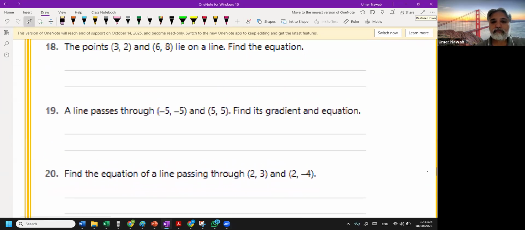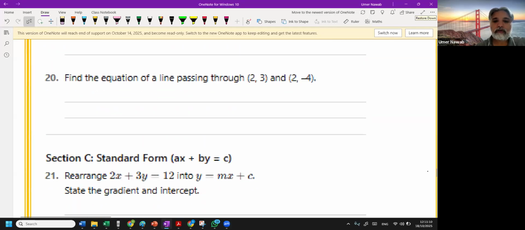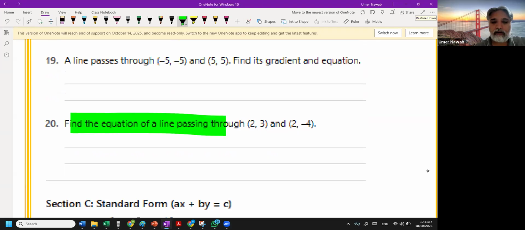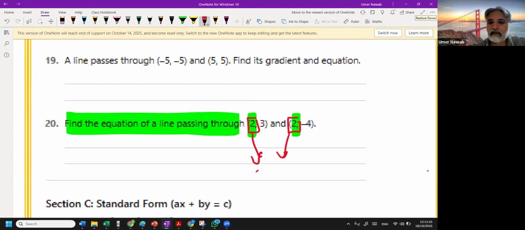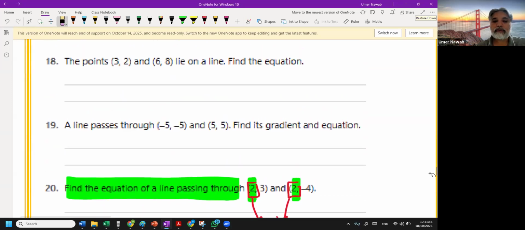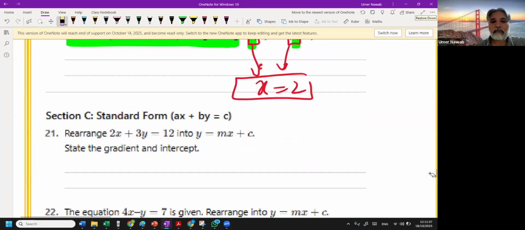One question which I really want to solve with you, in which I want to write the equation of a line whose x coordinates are the same. Now, don't waste your time. You can write the answer directly. This answer is just x is equal to 2. Because this is a vertical line, your gradient will be infinity. Okay, no need to waste your time on this particular question. Okay, the rest is the same.